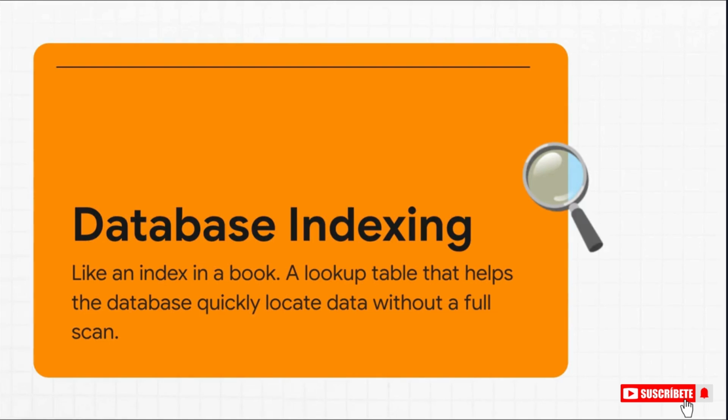Trying to search through billions of records one by one would be ridiculously slow. It would take forever. That's why we have indexing. It works just like the index at the back of a book. It lets the database jump straight to the data it needs instead of reading every single page. It makes finding things almost instant.